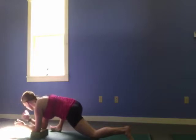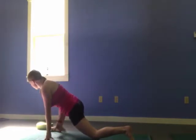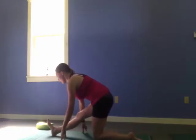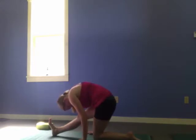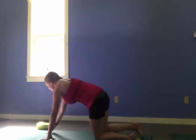Staying here for a few more breaths, and then inhale, slowly rise up. Put your block to the side. Walk that left foot into the middle of the mat. Pull the belly in. Pull the left leg into the hip socket. Exhale and fold. Round the neck. Tuck the chin. And press it back, downward facing dog.